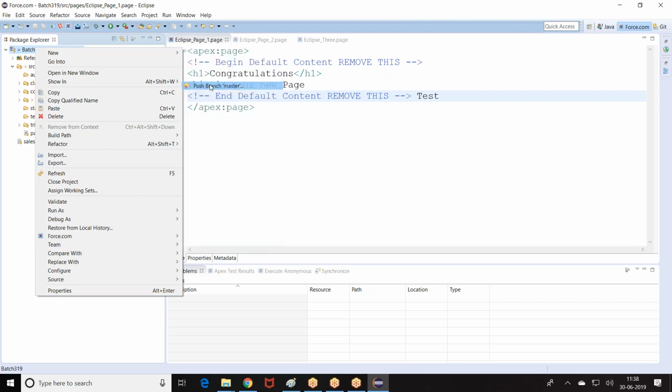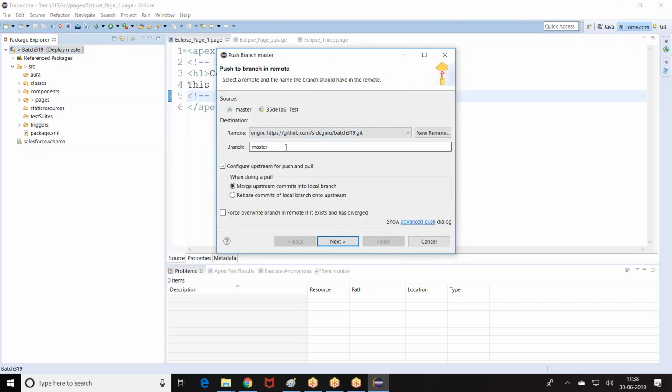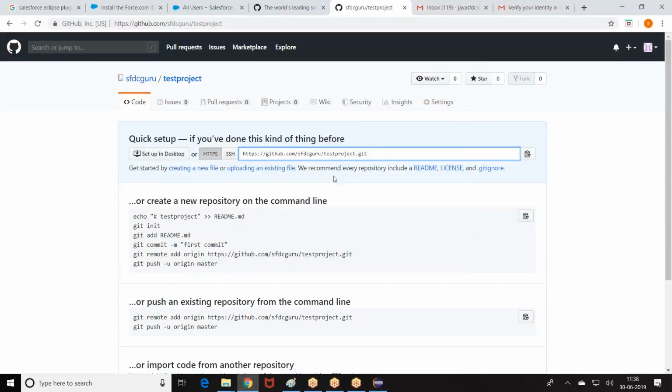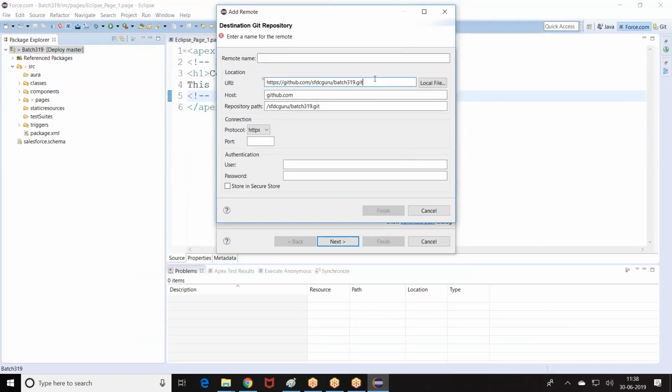Basically, it should be a push to master, branch master, new remote. Let me take my repository name, copy. Test project, username.